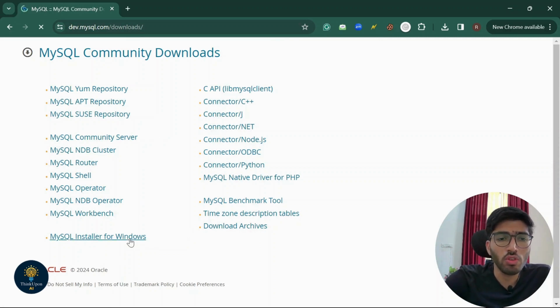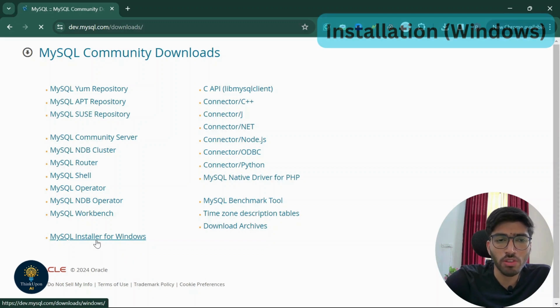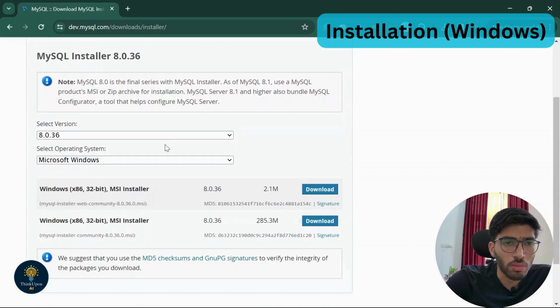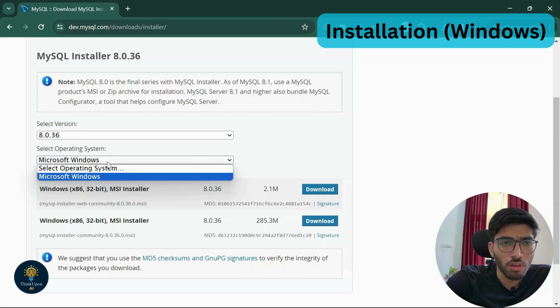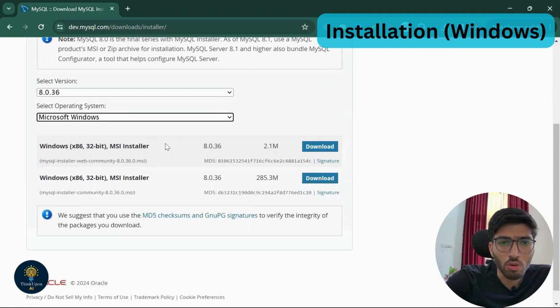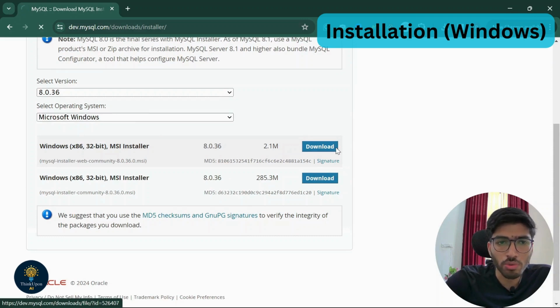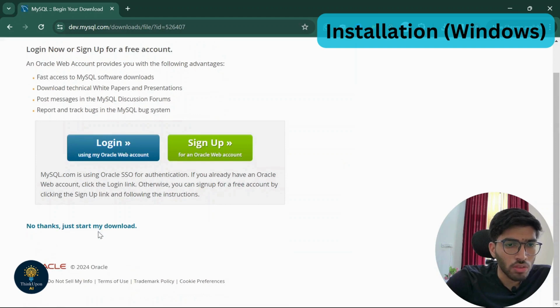Now for Windows, you need to click this option, which is the MySQL installer for Windows. For Mac also, I'll show you how you can install that, but let me first install it for Windows. So you click on this button here, you can select the version, which is the latest version that we have, and our operating system, which is Microsoft Windows. And out of these two options, you can select any of the options, and I'll be choosing this option to download my software.